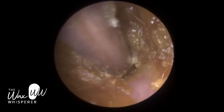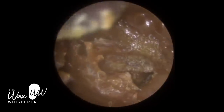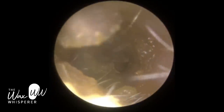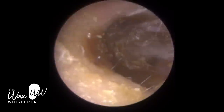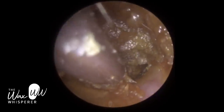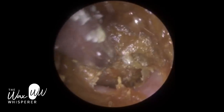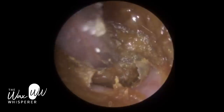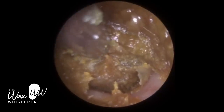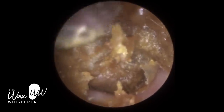One of the questions I often get asked is: why do I go for the middle part of the ear, the main body of the wax? Sometimes removing the wax on the edge of the ear canal will help facilitate removing the main bulk, so we often try to remove the wax off the canal wall. But in this case, I can tell that removing the surface wax won't really help remove the main bulk. As a clinical ear care practitioner, my main objective is to relieve the patient of their symptoms. Even if there's a bit of wax around the edge that's not going to impact hearing, I want to go for the problem area — that's the main bulk.